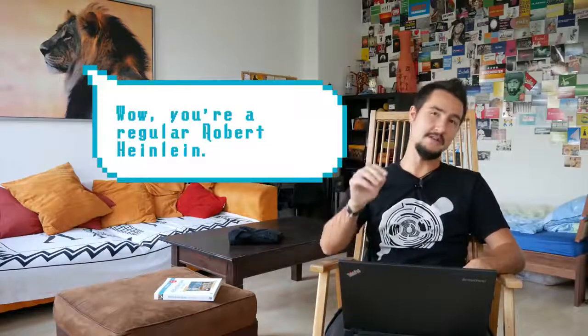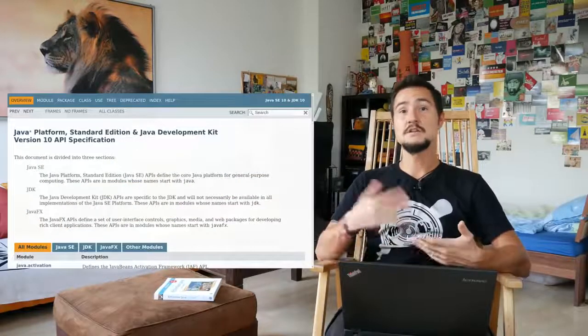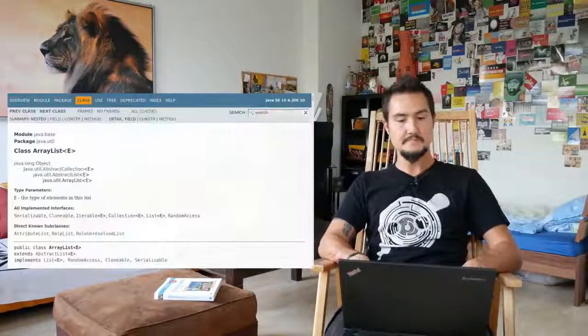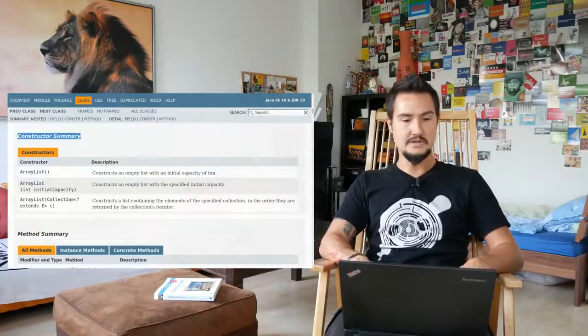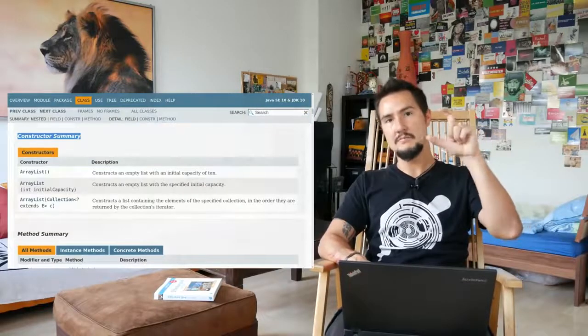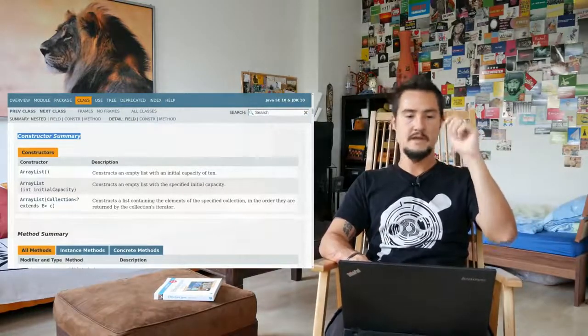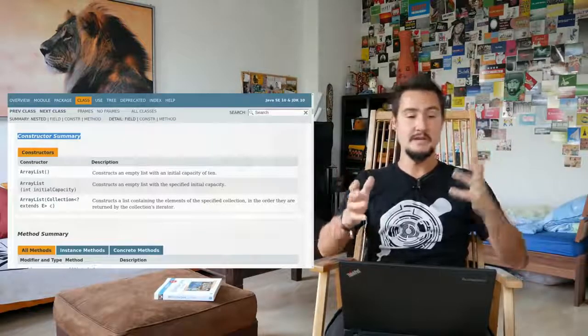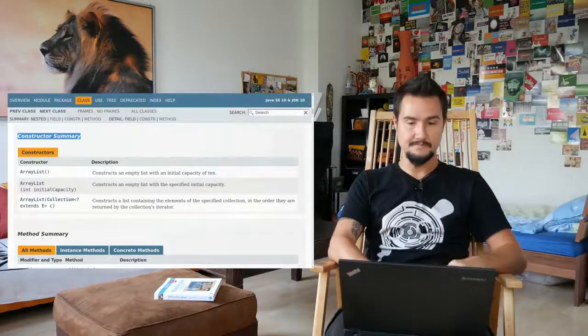In software development, unless you're at a conference, you rarely get free lunch. And so static factory methods do have a couple downsides. One of them is that these methods are harder to discover than constructors. So let's have a look at the Javadoc for ArrayList. You will see that there is actually a specific block summarizing just the constructors. And static factory methods, on the other hand, are somewhere mixed in the regular method summary.